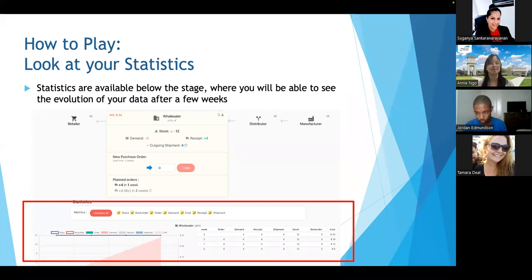Okay. And so if you've taken business stats, which I teach, this is a great way to use those skills. And even if you haven't taken statistics before, the graph is a nice visual, and the visual will tell you the ups and downs, and that can also help you make decisions too. Okay.